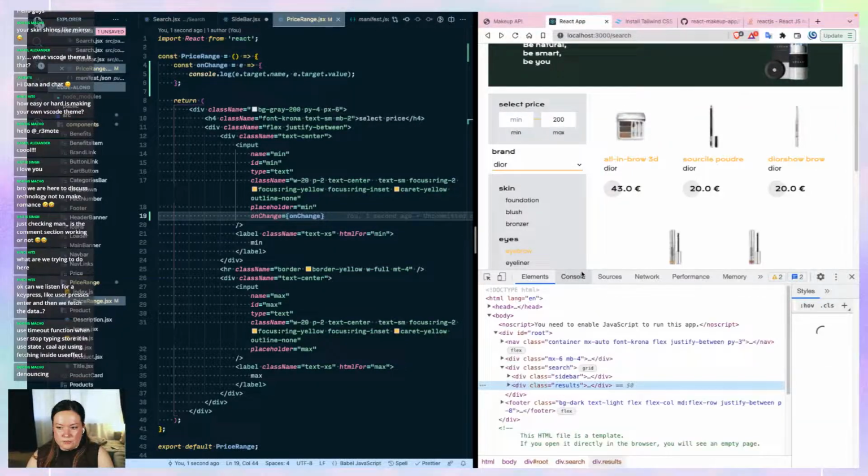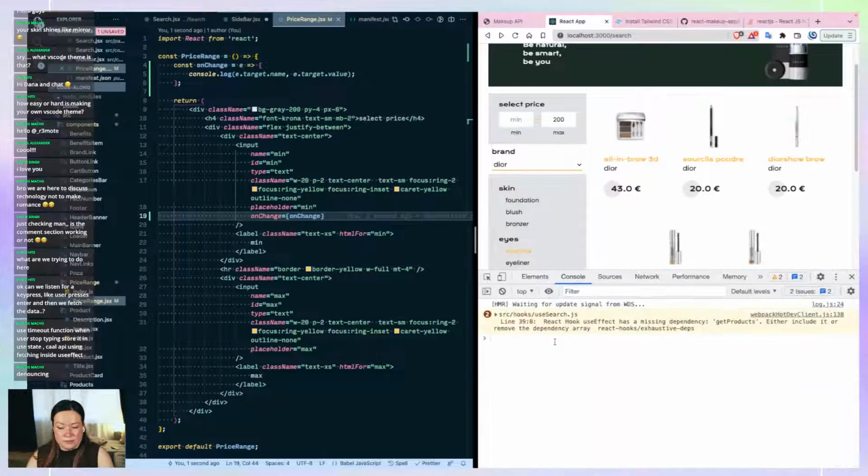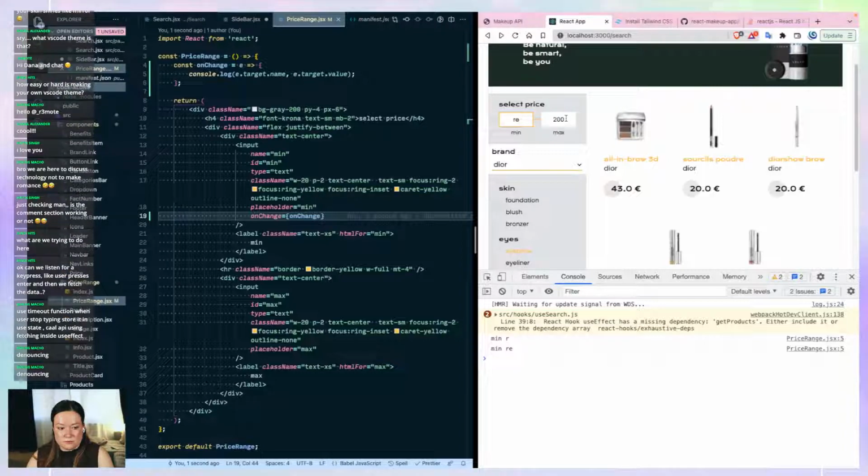Save that, and now we're going to have the errors saying that I think we need an onChange event. No? Debouncing. Yeah, I didn't touch it here, so.